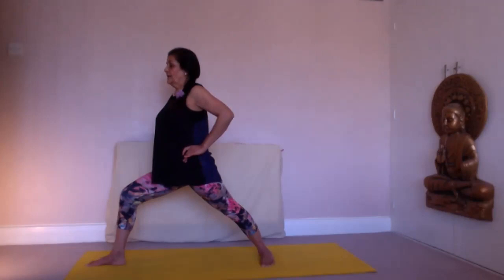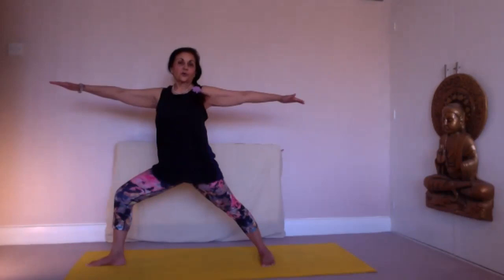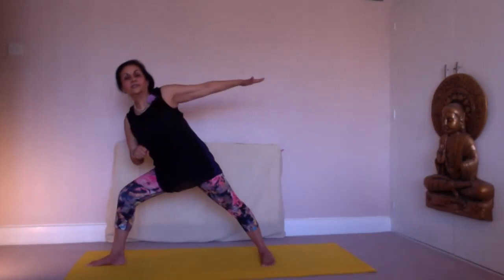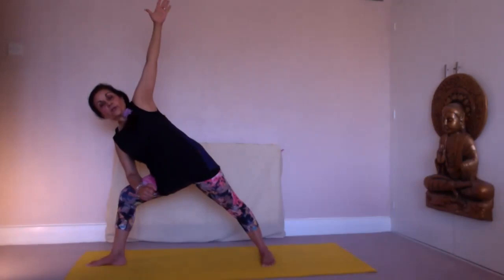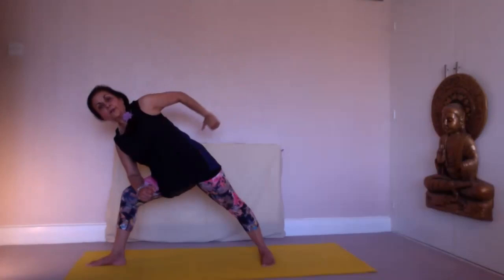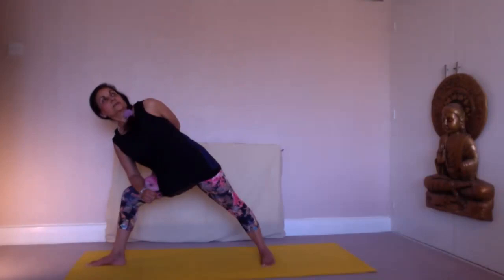Excellent. And then from here, slowly face the upper body forward and stretch your arms. A perfect warrior. We're all warriors here. Good. Okay. Bend your left elbow, place it on your thigh, and raise the top arm, palm facing forward. Feel the length in the whole of the right side of the body. Okay, if you want to take that arm around your waist, good. And then look at the ceiling. Perfect. And then again, look at the floor.